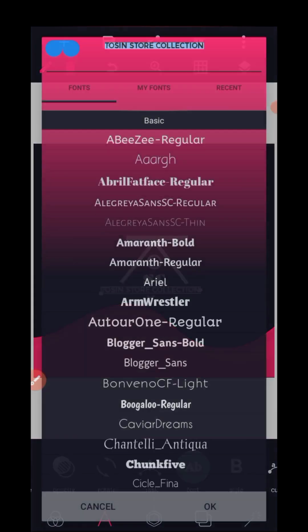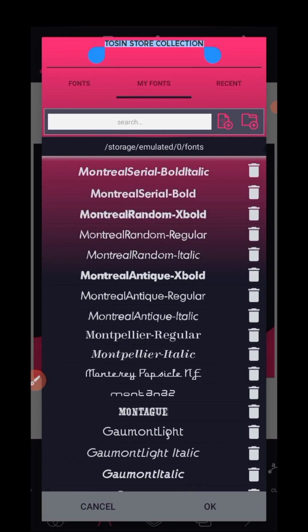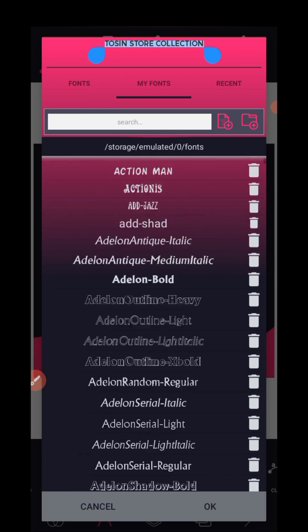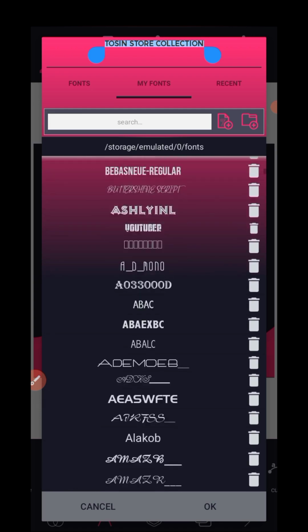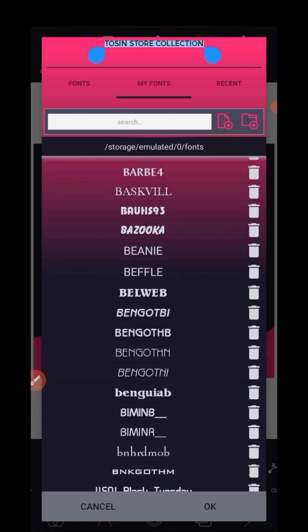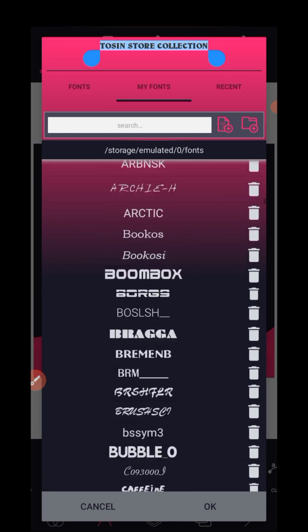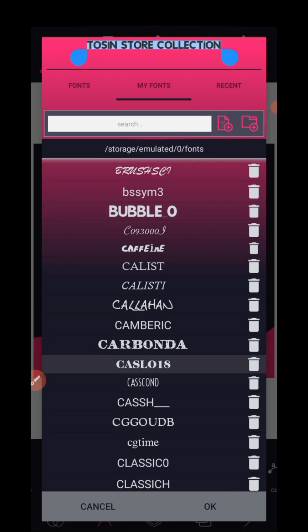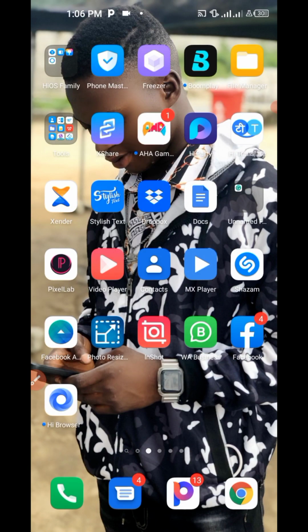You can get a font from fontspace.com. Most of my fonts here I got from fontspace.com. So now let me check another one, if another one can work for it. Since the ones we downloaded cannot work for it, I guess we should go on to look for another font to download. So how do you see it now? Let's go to this font again.